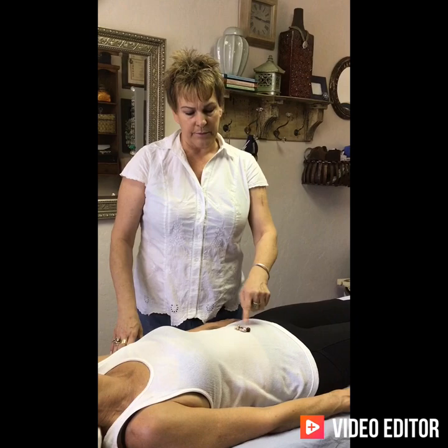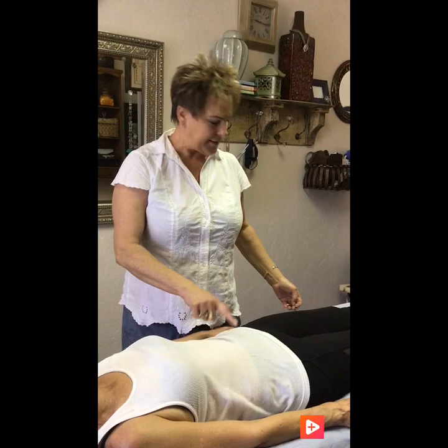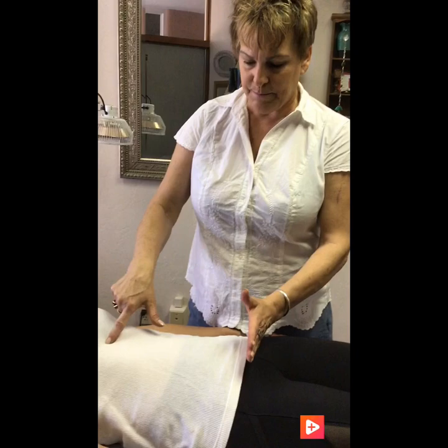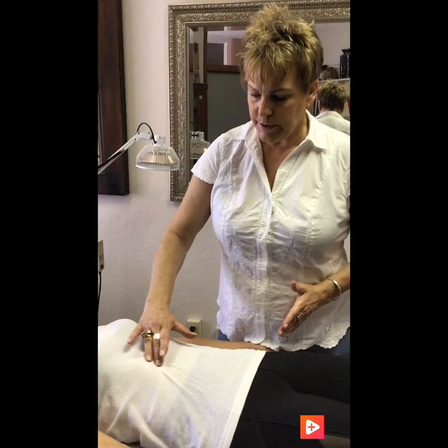I'm going to go ahead and do it on this client. What I did was put my little dowsing tool here to show where her umbilicus is. So if you come a little closer, this is your midline. This is about where your pubic bone is. This is about where your breast bone is, and your umbilicus is in the center. So your ribs — you can find your ribs come up, and then they come down.